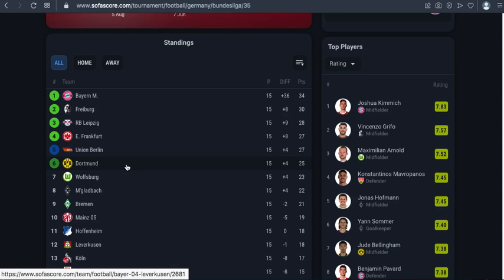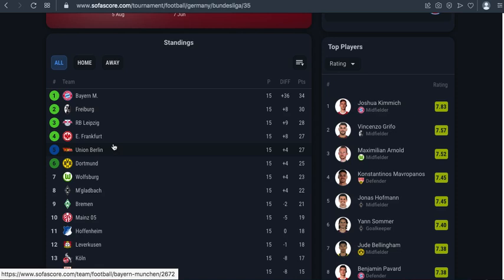If it is very wise for you to choose under for Germany or Portugal, then I'll advise you a little bit. Whenever you meet a match playing with the top two teams, for example, when Bayern Munich is playing with Freiburg or Leipzig, it happens that sometimes they could not play more goals because they challenge each other, and at the end you can see that they play at least one goal, only one goal or nil-nil, because we all know that Bayern Munich will not give chance for Leipzig to score, and Leipzig too will not give chance for Bayern Munich to score. So it will be a challenge between them. You understand? It will be a challenge between them. So it is good when you want to go for unders. When you want to go for unders for them, it will really help you.